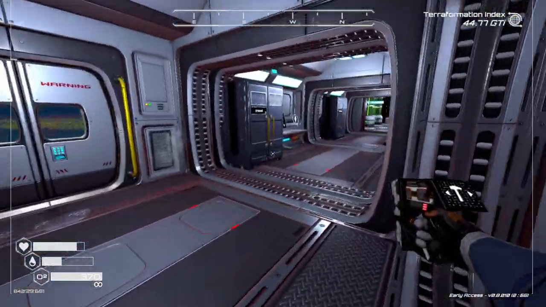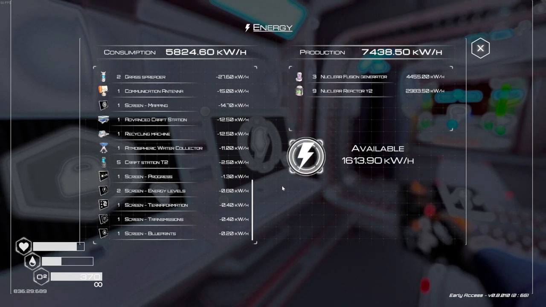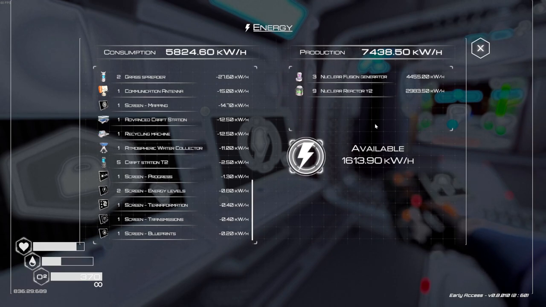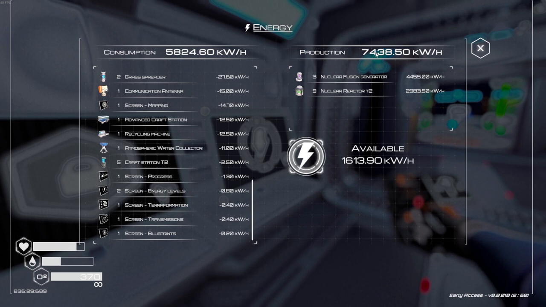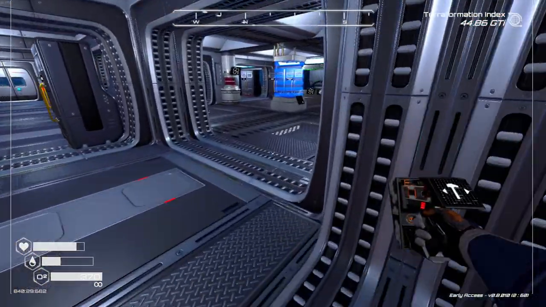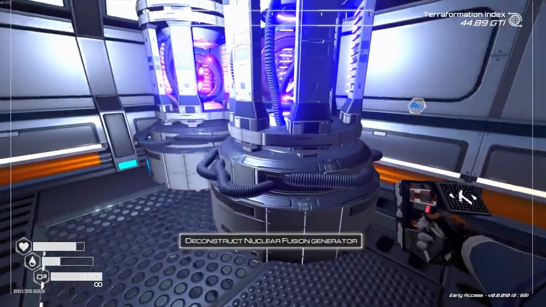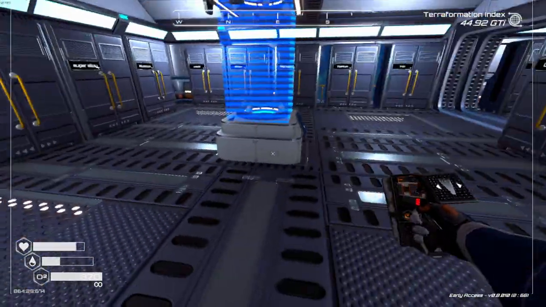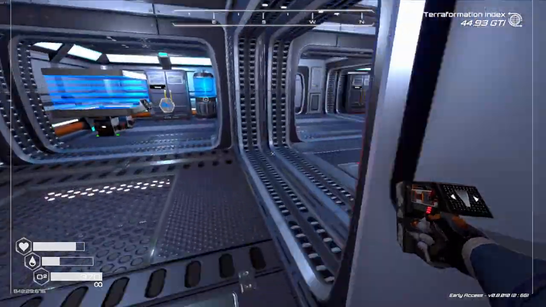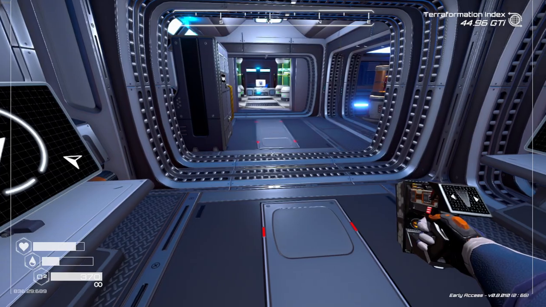How much power was that? 1613. That's available. Oh, here's total up here, 74. All right, let's give it a try. If all else fails, I can make another reactor. Whoa! Robbing Peter to pay Paul every day. 128.